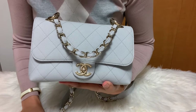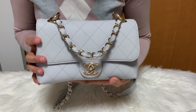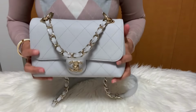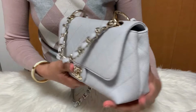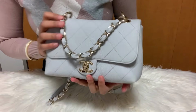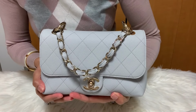I can fit a lot inside. Perfect for everyday bag because it's in caviar leather. And most of all, it's a great bag that looks like a classic flap bag at a great price. Look how pretty it is. So what can you say about this bag? Do you like it? I like it. I love it. I'm so happy to add this to my collection.